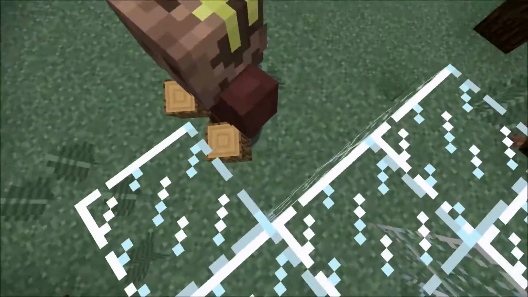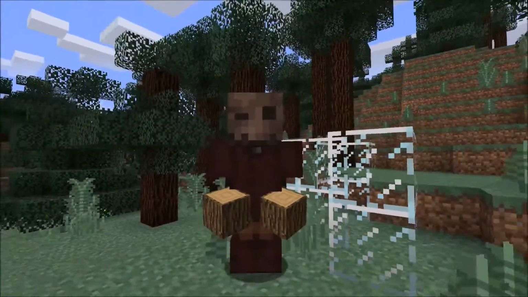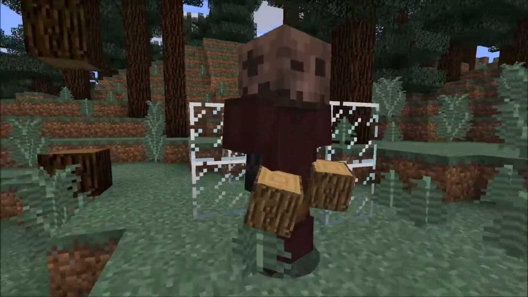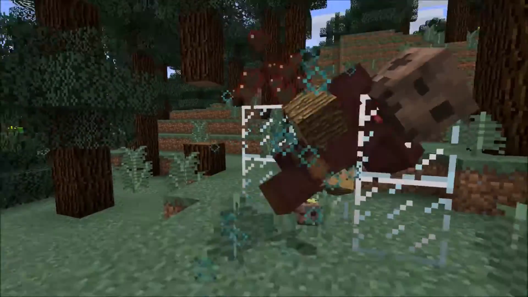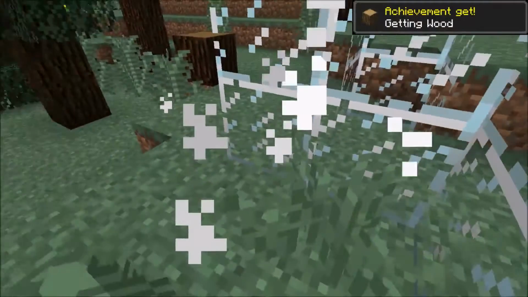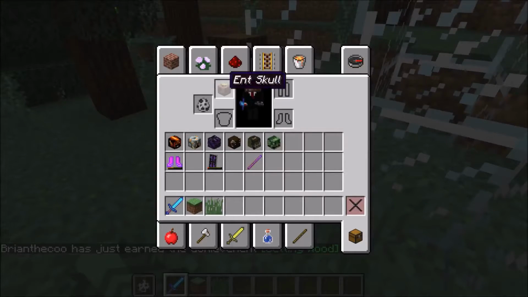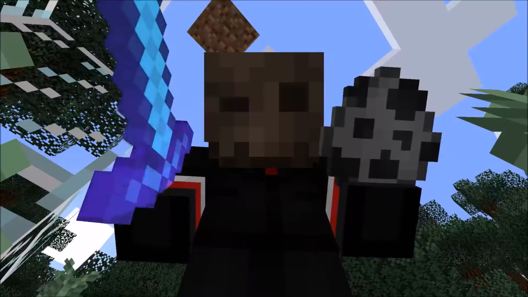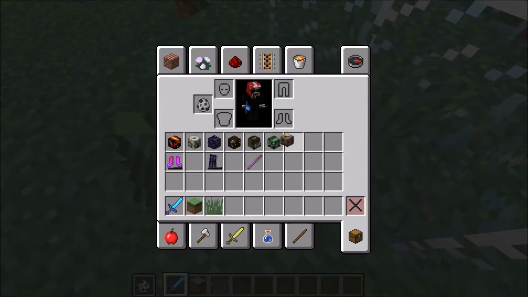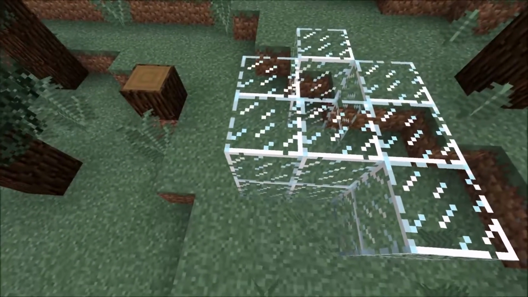So if a skeleton spawns in tall grass, well, just grass, it has a chance to turn into this. This is an ent, and it's taller than you, and it deals quite a lot of damage. So I just go and kill it. It'll drop wood, and I just got an achievement, and of course the ent skull, and it looks okay. I quite like how it has this green patch on the top. But anyway, let's move on to the next mob.